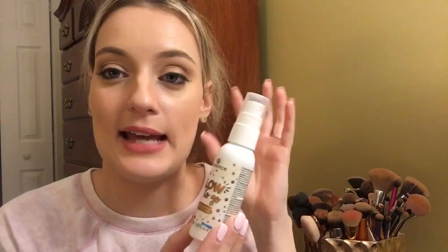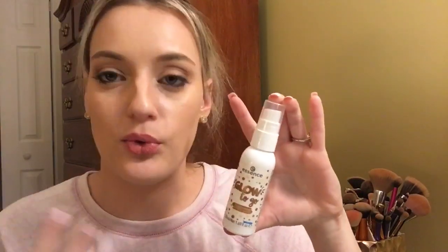Another product I want to talk about here is unfortunately one that I don't enjoy as much. This is my Essence Glow to Go Illuminating Setting Spray. This one I talked about, I did an almost full face of Essence or drugstore makeup.